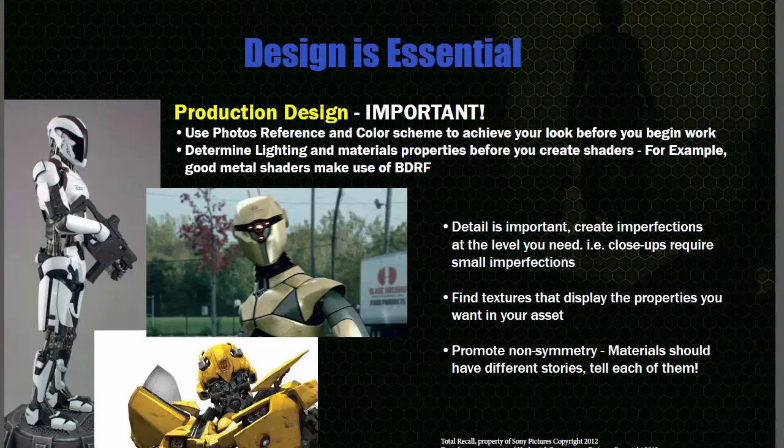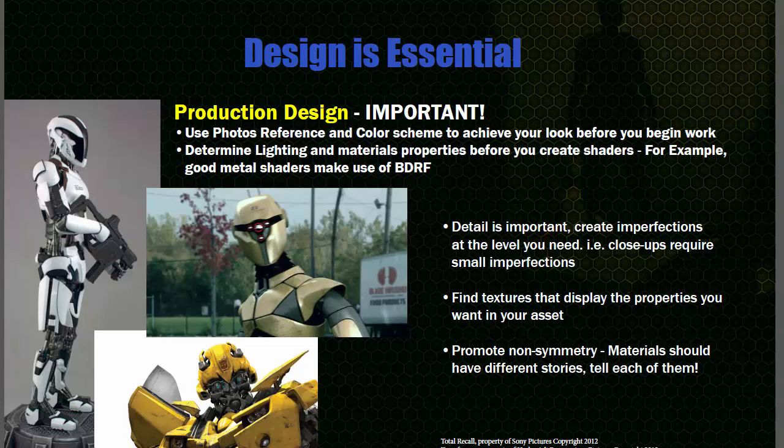So one thing I would keep in mind is, if your target is to make something of metal, you're going to make a robot, and it's going to be made up mostly of metal. You want to make sure that not only your renderer, but the shaders that work with that renderer make use of properties such as BRDF, okay? Because that's going to give you the best shot to make sure you're getting what you want, okay? A renderer that is capable of displaying your object the way you want it, okay?